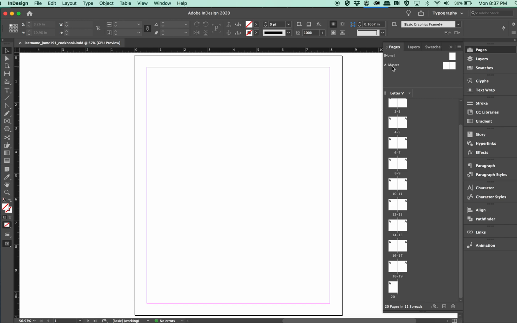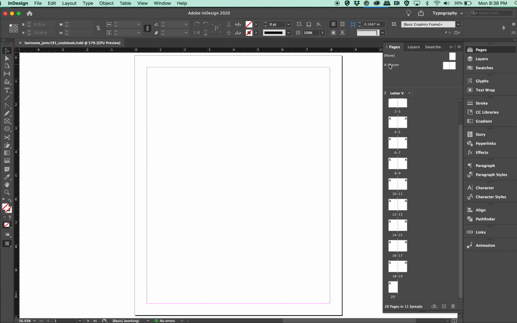But like when I did a catalog, I would have one master page that was a full page for a product, one master page that had 2 half pages for products, and one master page that had a quarter page for each product layout. And it would put certain default elements that I would want on those pages on every page. So for the cookbook's purposes, we need to set up a grid. We also need to add page numbers and a header or a footer, depending on what you want to do.